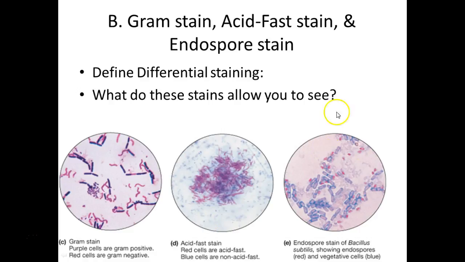And then this one happens to have endospores. So the endospores are these little pink things. The cells themselves are kind of this bluish color. Those of you guys in lab will do all these stains. What was the pink? The pink are the endospores, because this is an endospore stain.